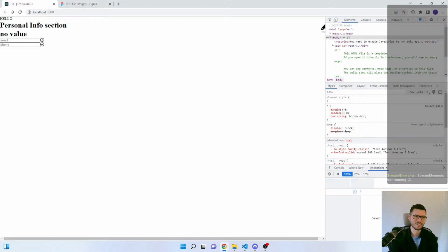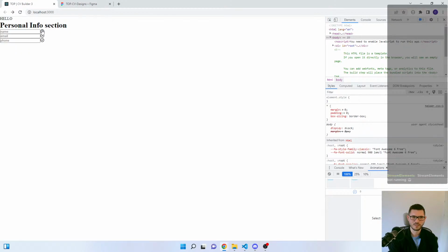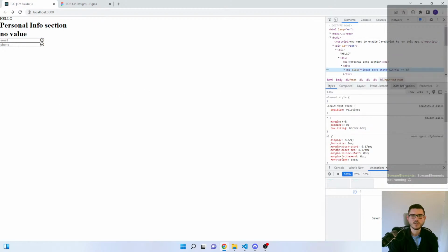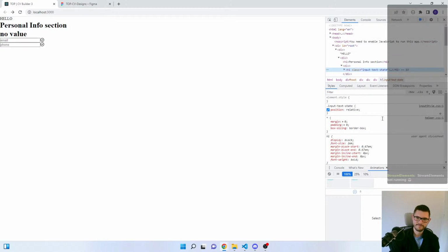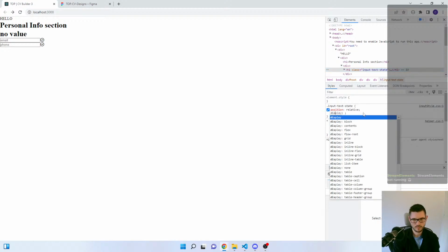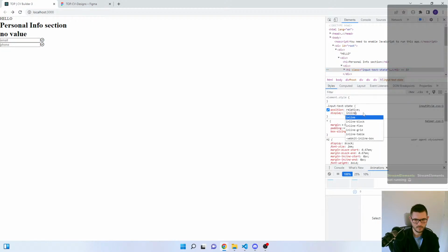All right. And then, oh yeah, that's the issue using H tags. So, the one that is inline block, will that fix it?